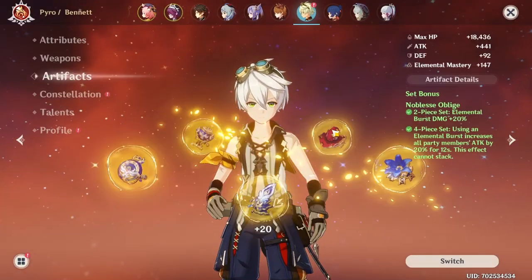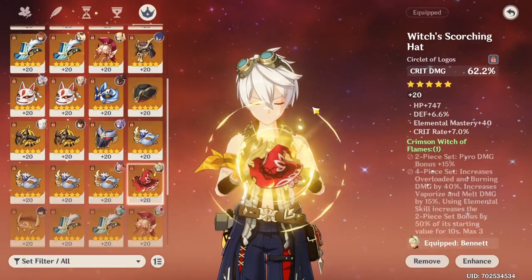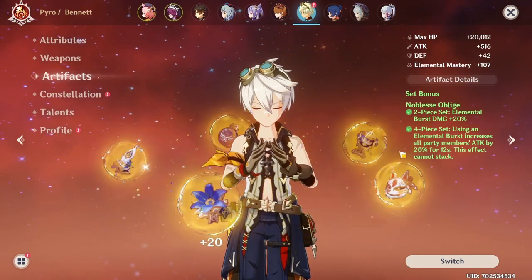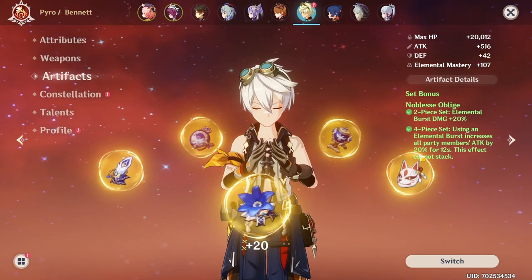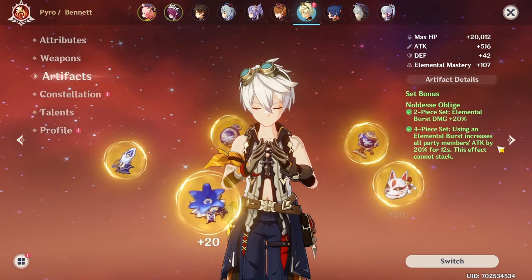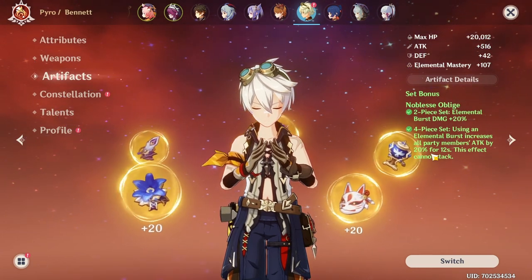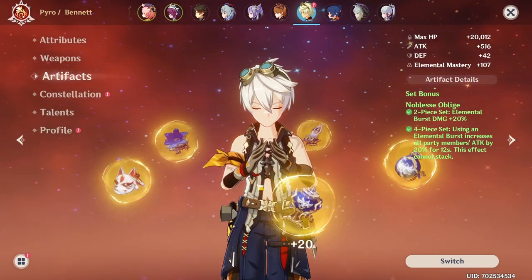Now, what artifacts we're running currently is a 4-piece Noblesse set, which seems to have the wrong circlet, I might add. Here, there we go. I was playing a bit of DPS Bennett on the side. So now, we're running a 4-piece Noblesse set for the 4-piece bonus. Using an elemental burst increases all party members' attack by 20% for 12 seconds. So whenever you place Fantastic Voyage, which already buffs your attack, you'll get another 20% attack on top of that, which is pretty great.